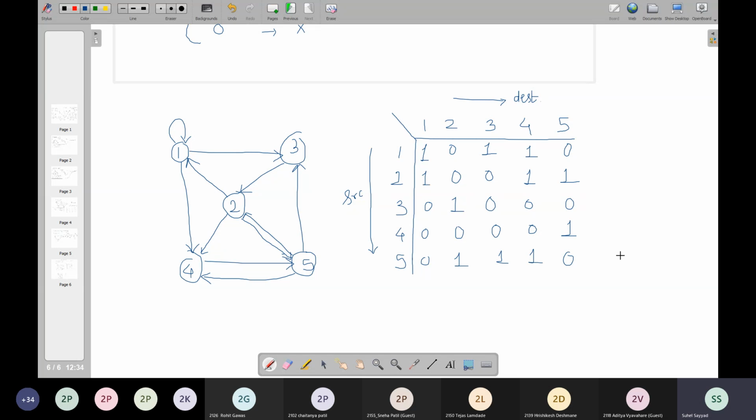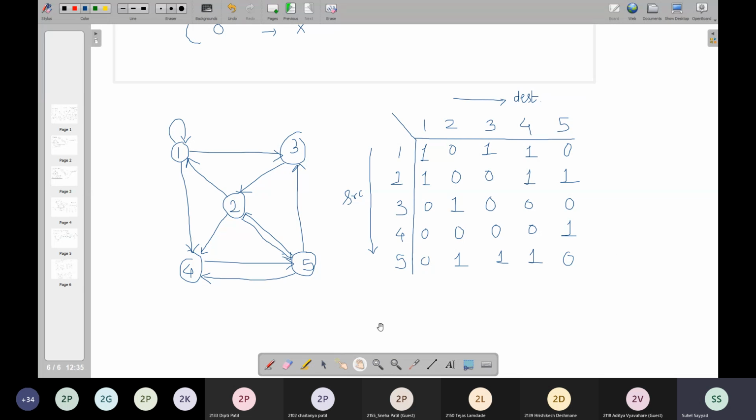Is it clear, both the examples, how we represent an adjacency matrix for a directed graph and for an undirected graph? Are both the examples clear? Anyone having any query, any doubt? Am I audible, students? Yes, sir. Is it clear how we represent adjacency matrix for directed graph and undirected? Yes, sir.